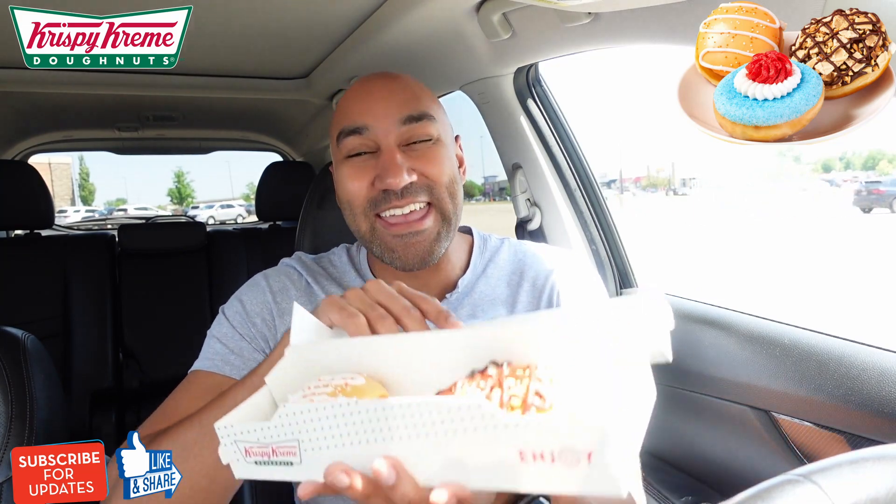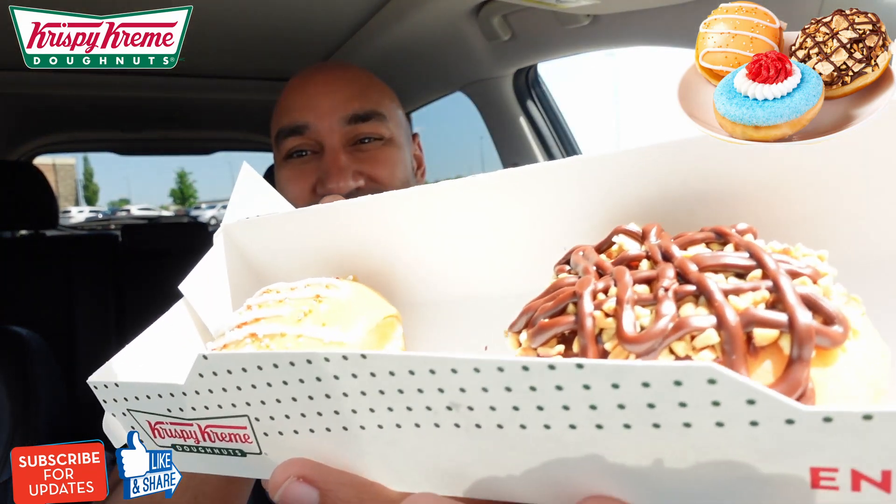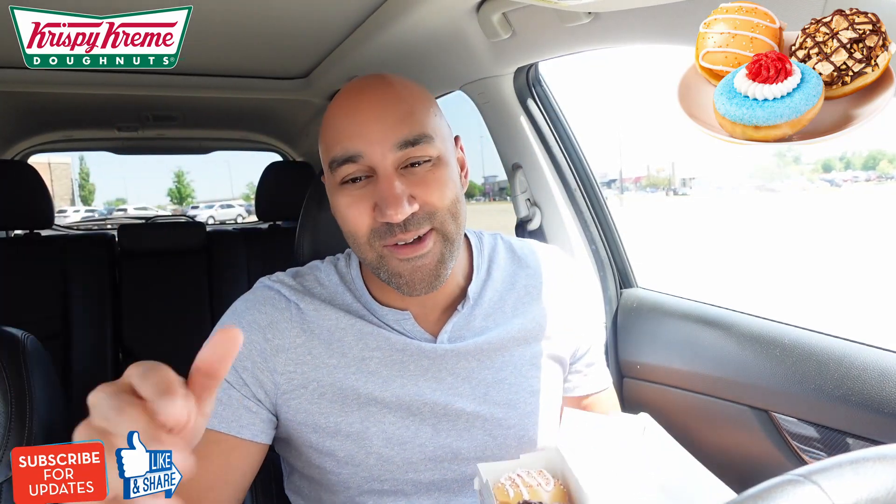What we're checking out in this review is the ice cream truck donuts — there's three of them. How many does Big Ben have? Two. Why? Because they don't have their act together. Here are the two donuts I got, let's hop into it. How are y'all not gonna have the third donut? Quick PSA: there's three donuts, and these donuts are only available for three weeks. Prime time products, new marketing — everyone likes this type of stuff.